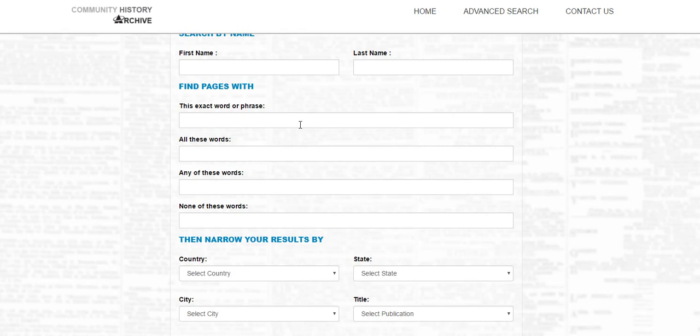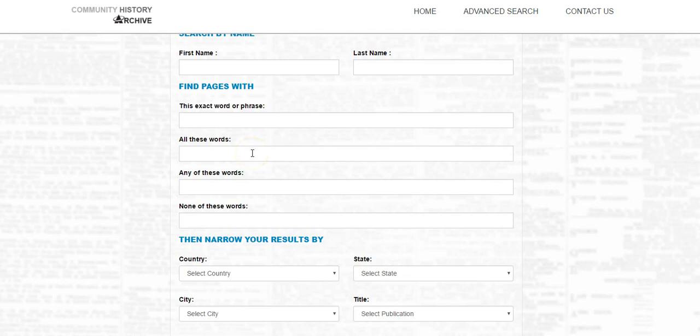If you have listened to some of the other tutorials, a phrase in a basic search is surrounded by double quotes. So if you were looking for the name Abraham Lincoln, you could put Abraham up in first name and Lincoln in last name, or you could put Abraham space Lincoln here in the exact word or phrase box.